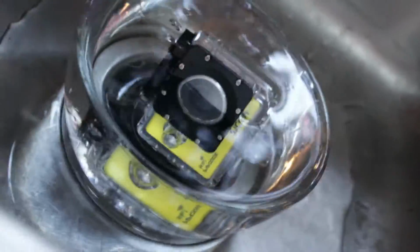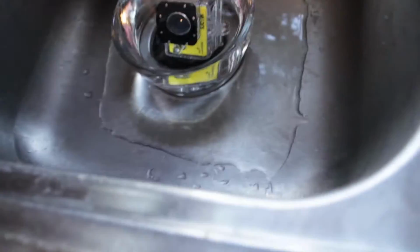As you can tell, it's still recording, still on. And you see a little flash of light blue right there, you see it? Doesn't seem to be any water damage on it. Let me check.